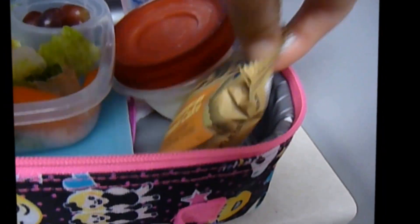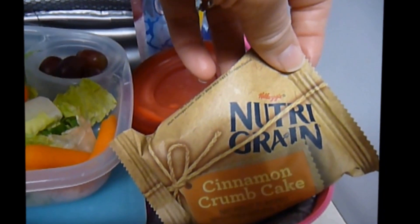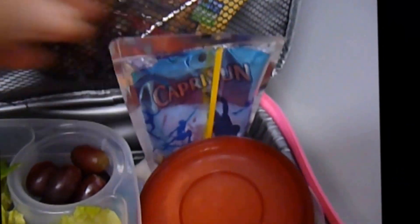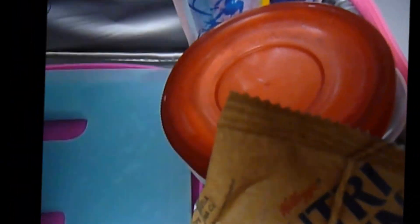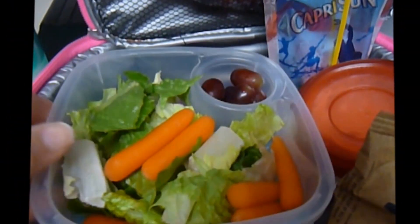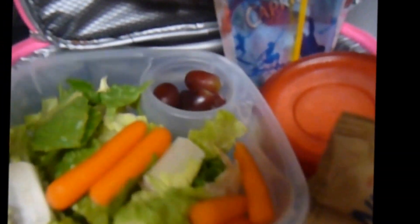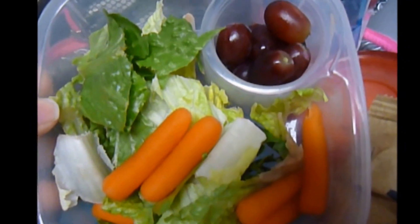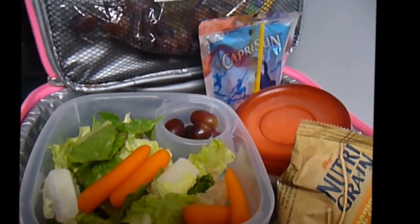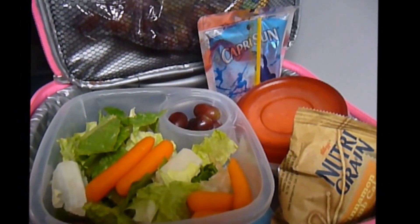Along with this plum cake bar — I gave her one of these last week and she really liked it. We also have her salad products and juice. Under that we have our ice pack here for her salad. And then I'm also giving her a water bottle. This is probably about one cup of romaine lettuce. I'll also include some spoons and napkins so she doesn't have to go in search of those at school.